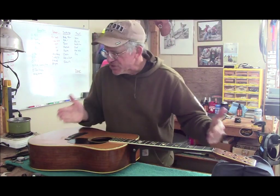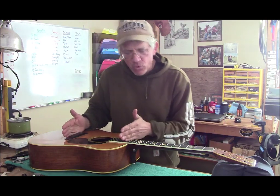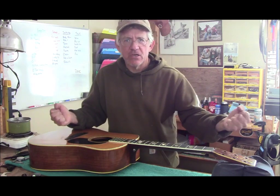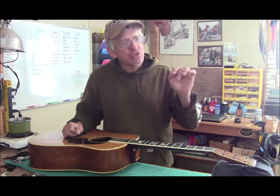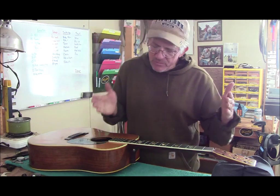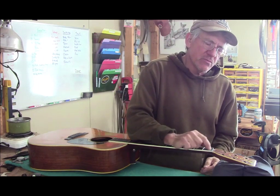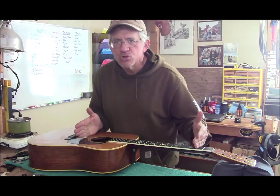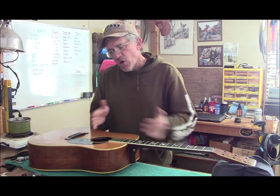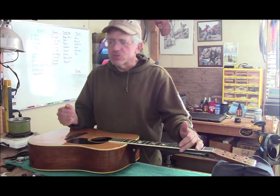And you're going to have the short scale, which is something, when you move the bridge back and or scoot the neck, you get the longer scale. Of course, the longer scale sounds different than the shorter scale. Anytime you use the fingerboard, you're dealing with the shorter scale. When you shim the nut up here like this, you're still dealing with the short scale. The longer scale has a different tone, which I think most people are going to associate.